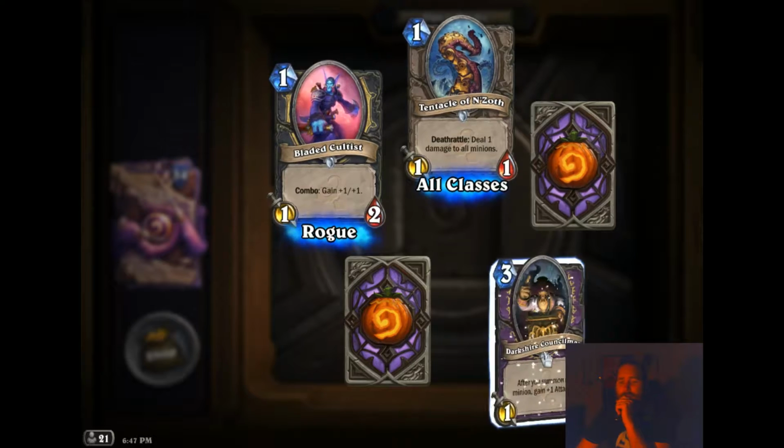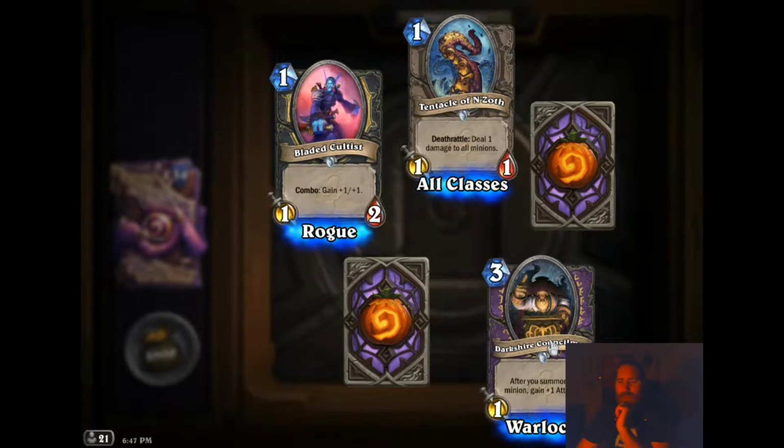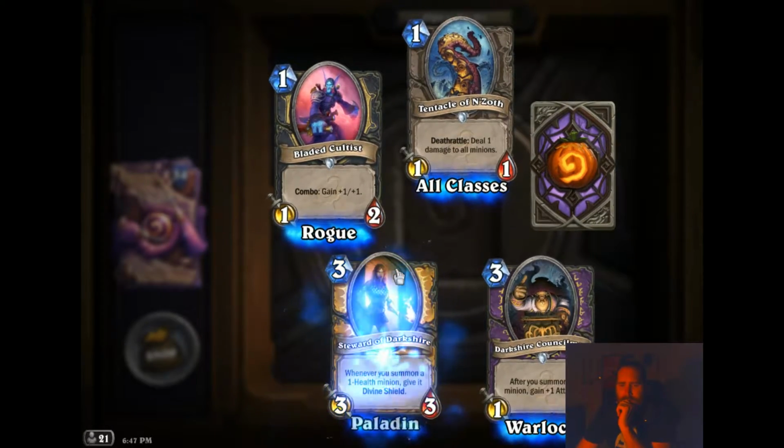We'll open that epic last. Dark Shard Councilman. After you summon a minion, gain 1 attack. This card is shit. Maybe like a 2.5. Let's see what we got.